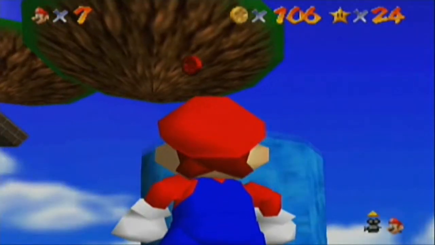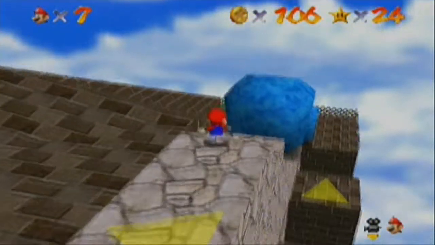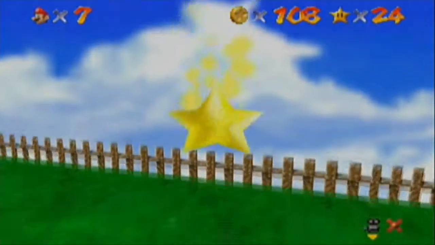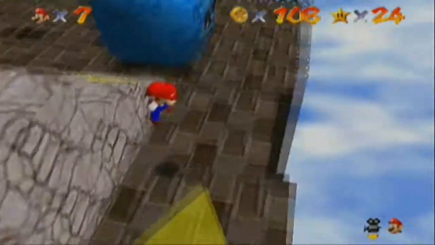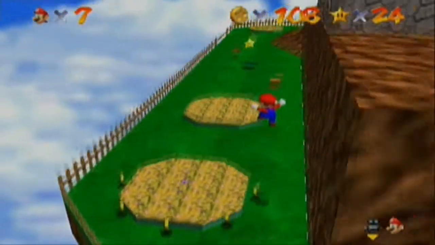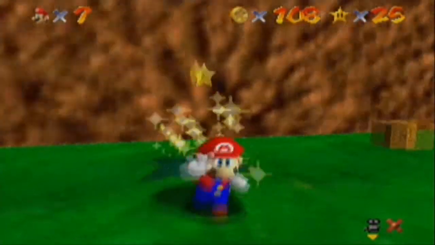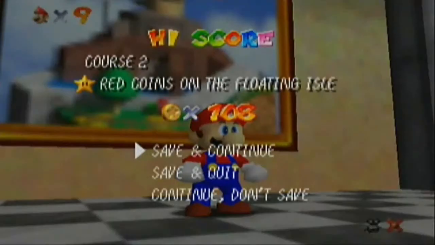Forget next week. I'm doing it now. I found it. I can't believe it was right there in front of me the whole time. There we go. Now, let's get out of here. Well, it will suck to die now. But, there we go. And I'm finally out of the level. And I got a 1-up.